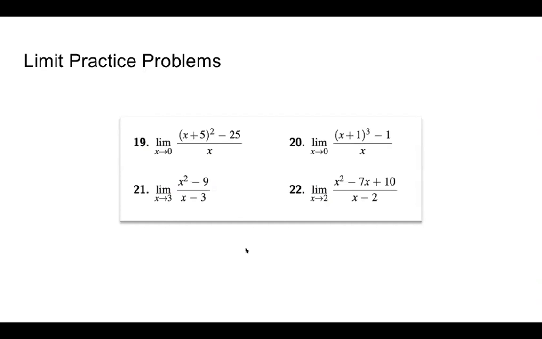Let me give you maybe, let's say, 3 minutes, and let's try question number 21 only: x squared minus 9 over x minus 3, when x is 3. Just try, and then I will also show you how to do it on Desmos. If you have a piece of paper, I want you to copy this so that I might switch my screen. Just copy this question, x squared minus 9 over x minus 3, and the limit as x goes to 3.